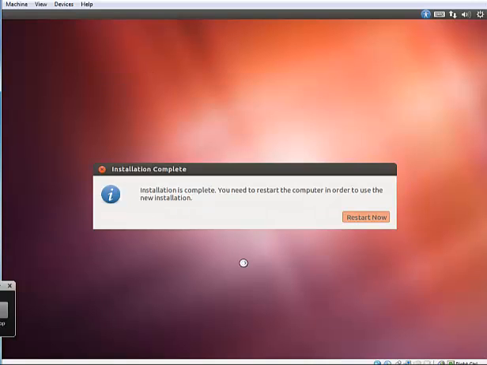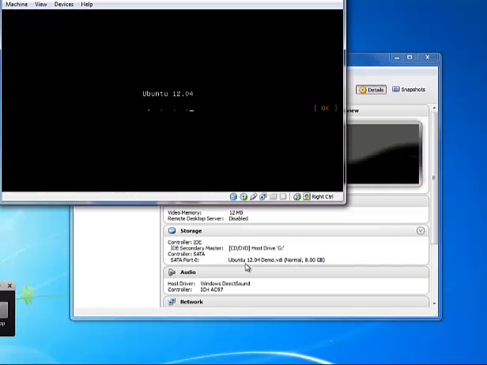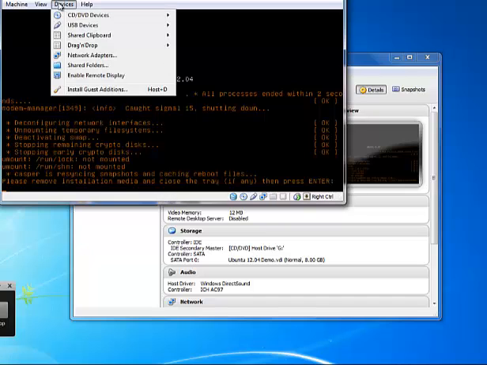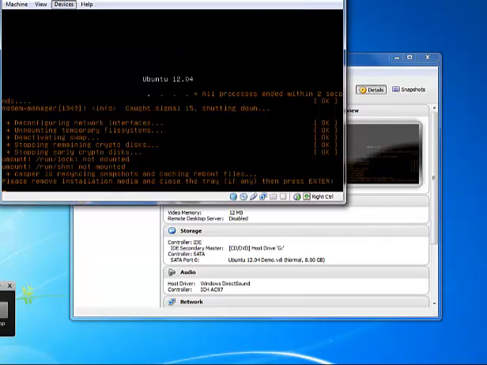So following the instructions, we do a restart now. When you reach this point, notice it says, please remove installation media and close the tray, if any, then press enter. So we can come up to Devices, CD, DVD, and remove disk from virtual drive.